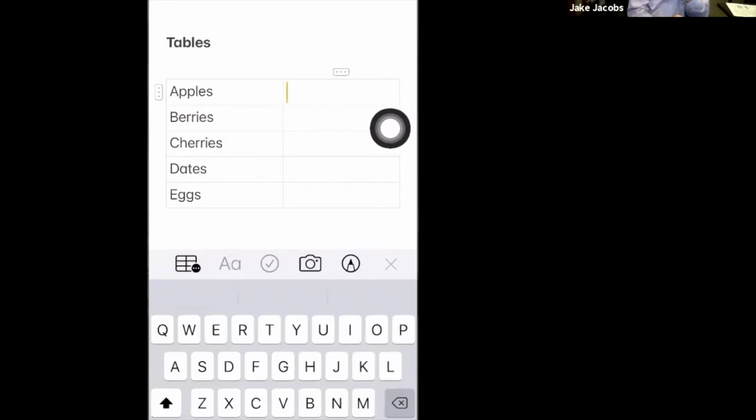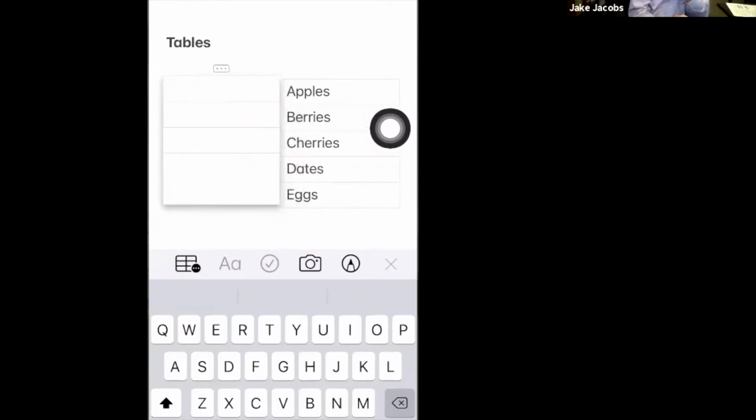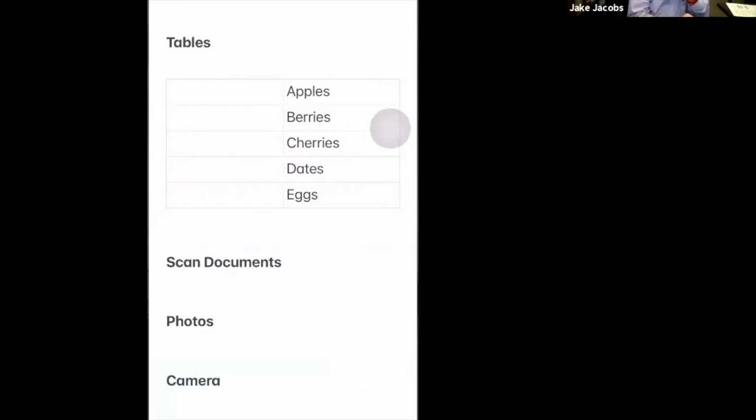And if I grab that, I can move the column over to the left. And so now I just swapped it. I can move the column anywhere I want, or I can move the row. So if I wanted to take the apples row, I'll tap over here on that little thing on the left. And if I can get my finger in there to do it.